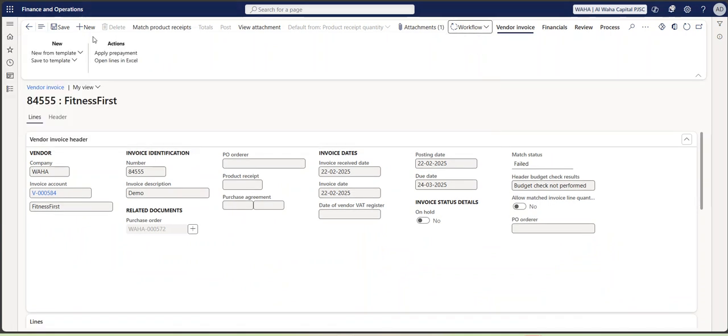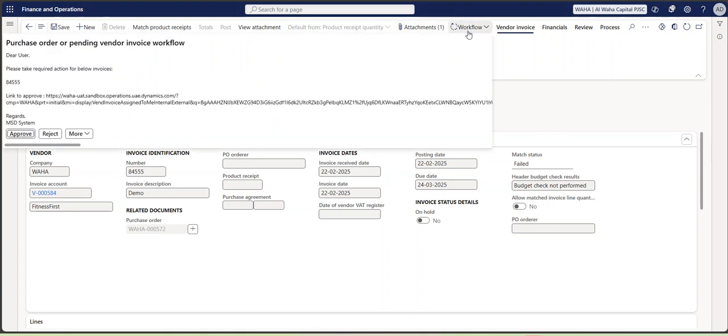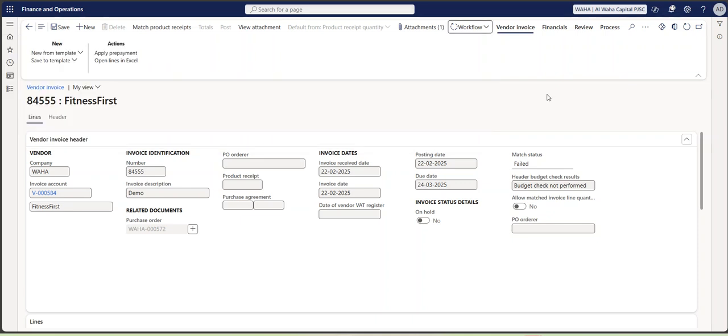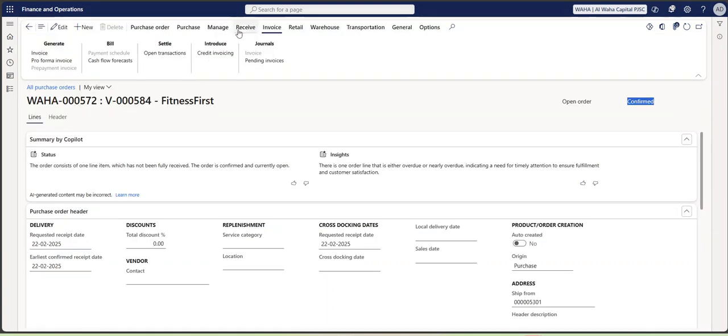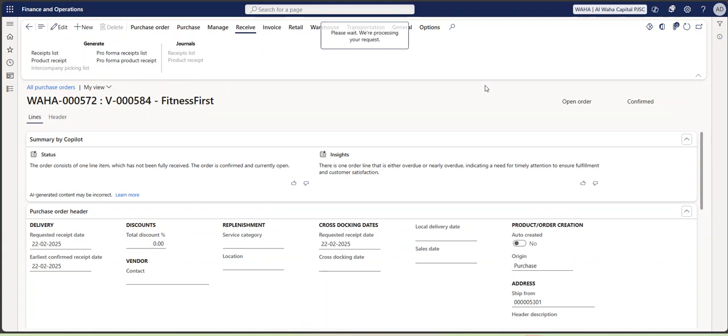Now let me post the product receipt for this. The product receipt has not been posted, so let me post that first, then we will do the invoice. So I'm posting the product receipt.